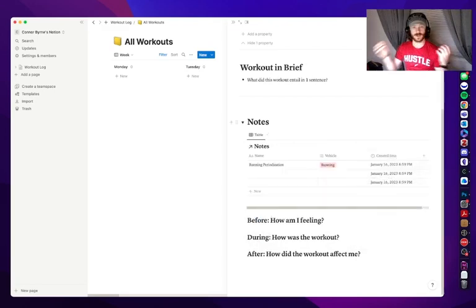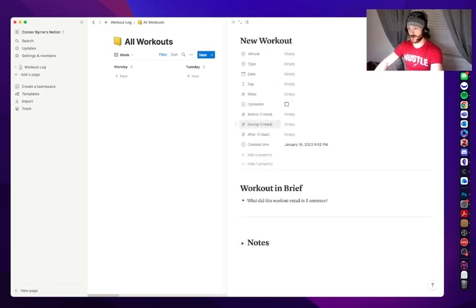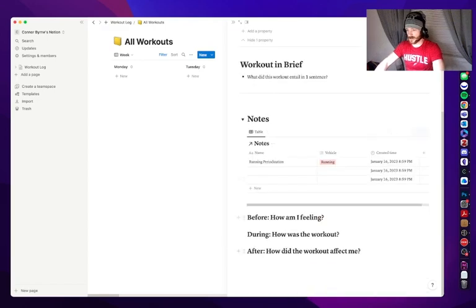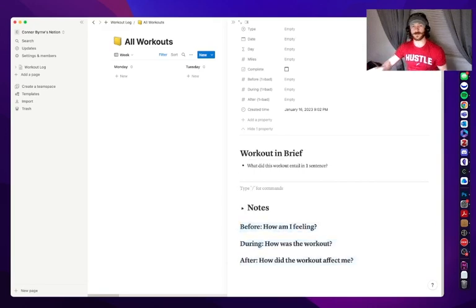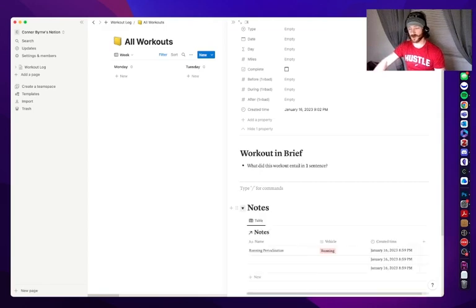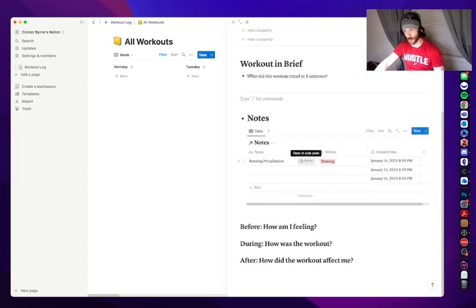Now, if there are any notes you need to add after your workout, you don't have to worry about it right now because all this stuff is hidden. It doesn't have to be top of mind, but every time you create a new workout, you create a reference. So you could see more notes, which I think is pretty cool.